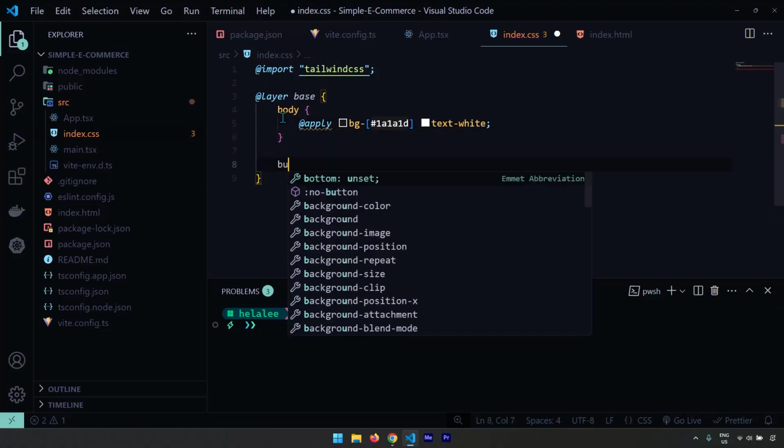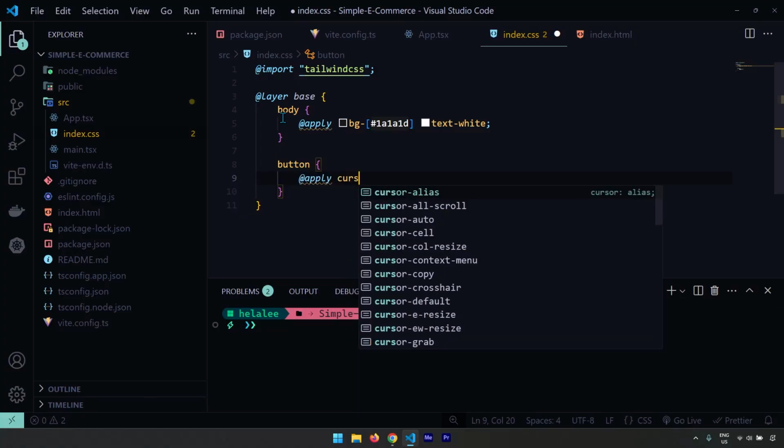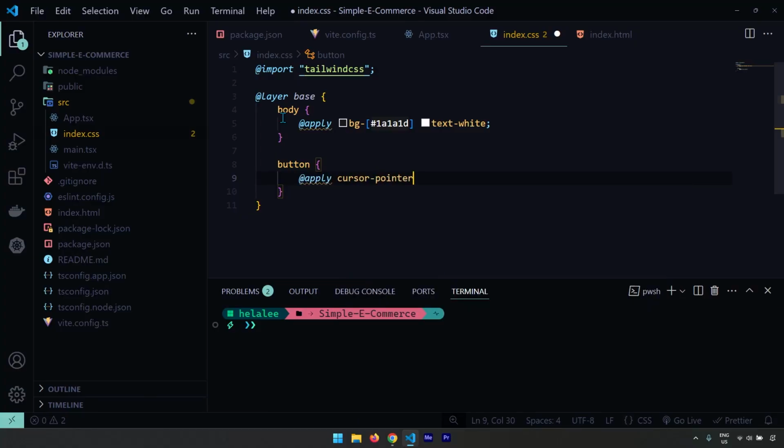And there is one more thing that I want to do. Now, for some reason, buttons in HTML, if you hover on them, the cursor doesn't change to a pointer like links. But in this app, our buttons are actually links. So we want that to happen, because once the user hovers on them, we want to show the user that this button is going to take you somewhere.